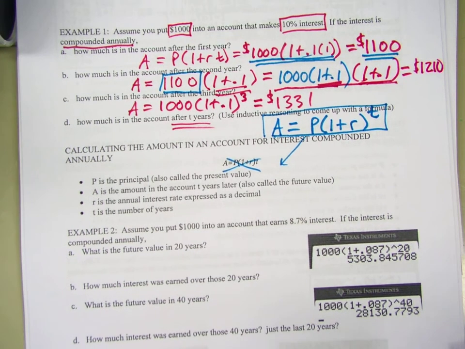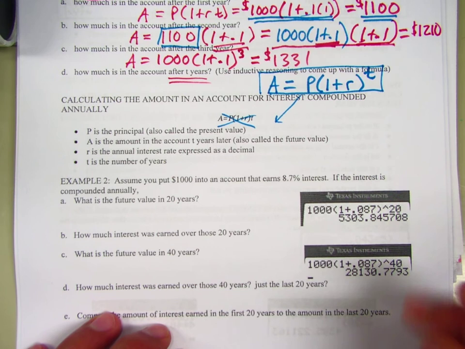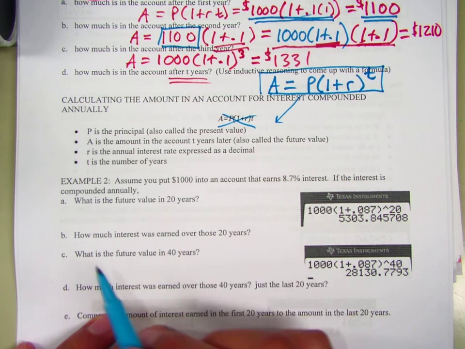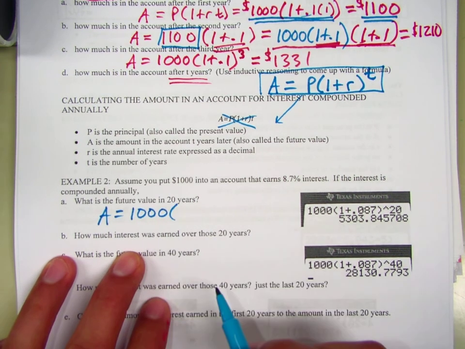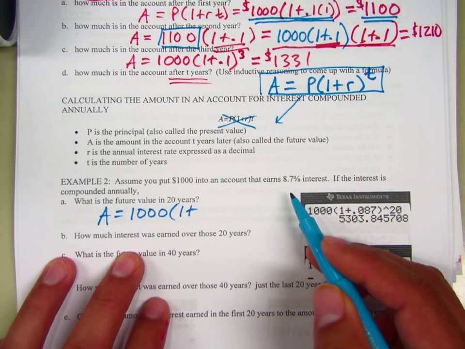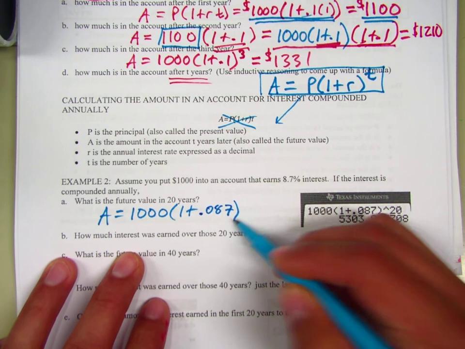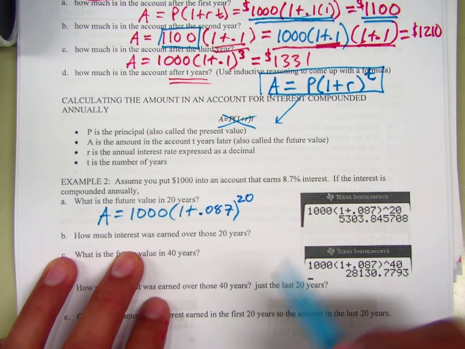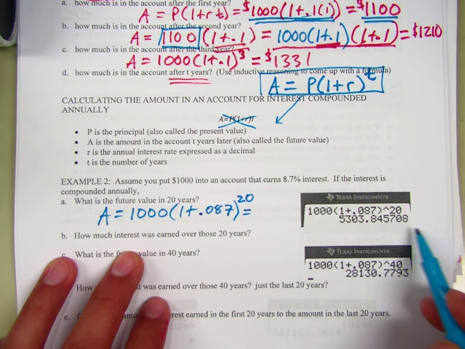And so now what I quickly want to do is just make sure that you guys can type this in. If you are not getting it, the screenshots for your calculator are off to the side here. Okay, but let's just talk about the setup. So example 2, $1,000 is my principal. 1 plus 8.7 is written how as a decimal? Good. And now T is 20. Okay? And so if we type that in the calculator, we should get exactly what we see over here.